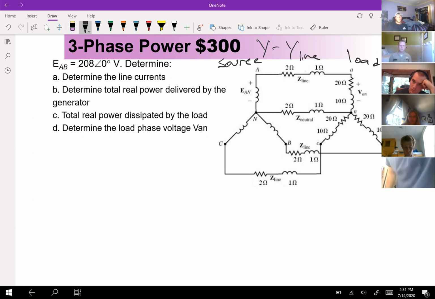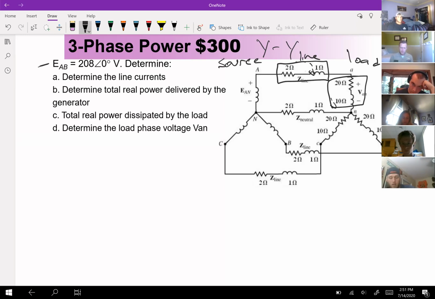Everything in this whole class needs a source, a path to get to the load, a path to get back, and a load that's taking it. Remember, if there is no load, that's a short situation, but there is a load and there is a line impedance. You could box this and say that this is Z line, write a J component on it, and box my load here, and that is a positive J component on that one.